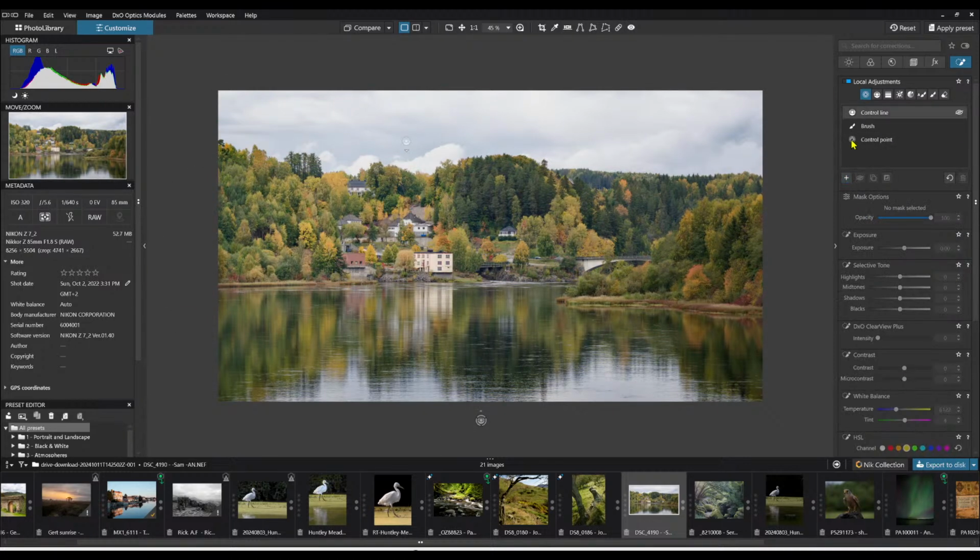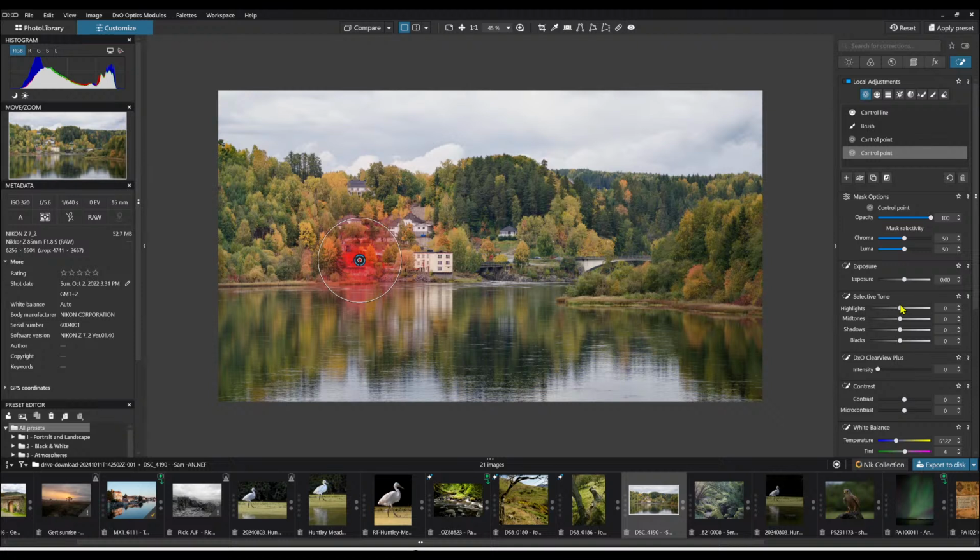Let's use a new brush. So I really like everything down in this area.